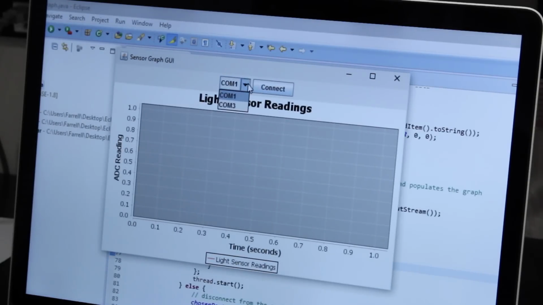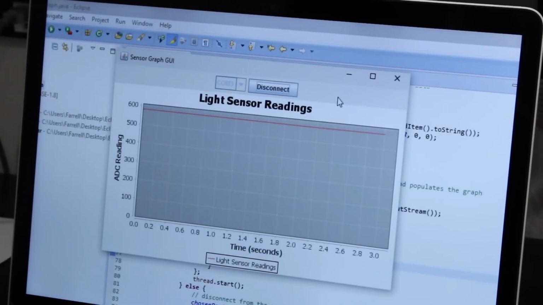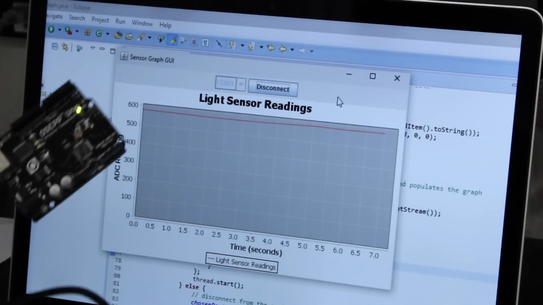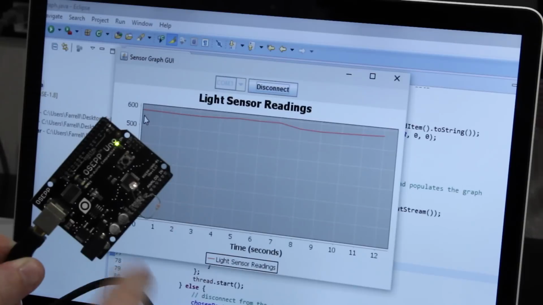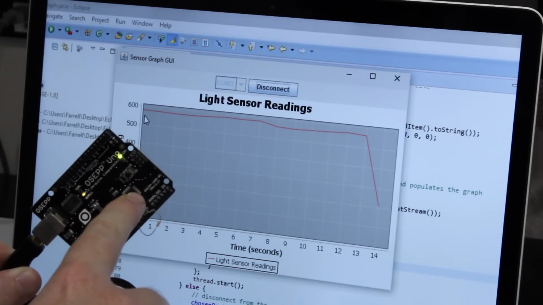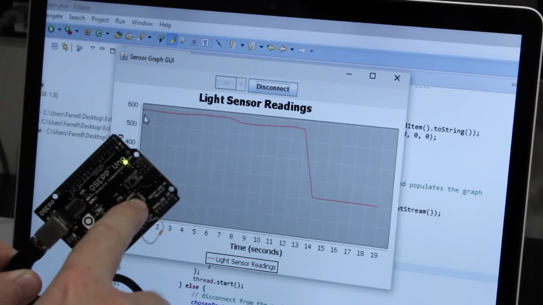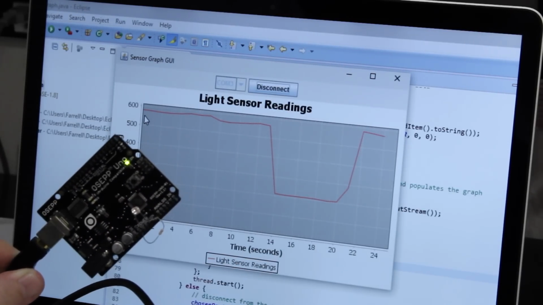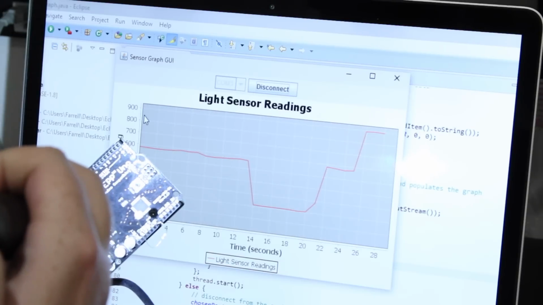Alright, so we have our window. Let's go to COM3, connect. And here we have our readings. Now, we can see again, we're roughly in the middle. We're at about 550. If I cover it up, now it drops down, which is kind of what you would expect for darker. You'd think a smaller number. So we have around 200. And if I take a bright light, now it shoots up toward about 900.